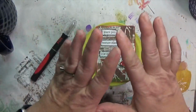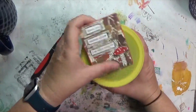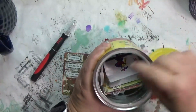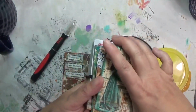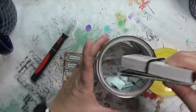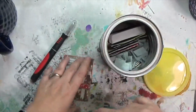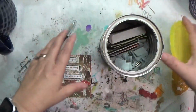But today, we're going to get to the project for week 7, and I think that's going to be altering this can. This is the can I have been keeping my prompts and cards in, and I think I mentioned in one of my videos, what would I need this for once I get all my prompts drawn? Well, I can put my cards in it! Duh! So I think that's what I'm going to do today.